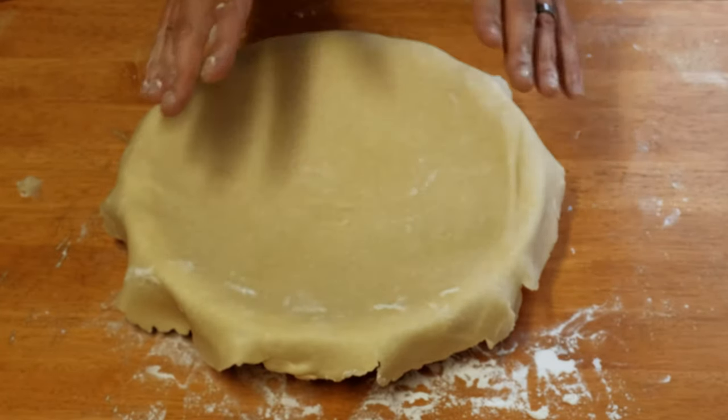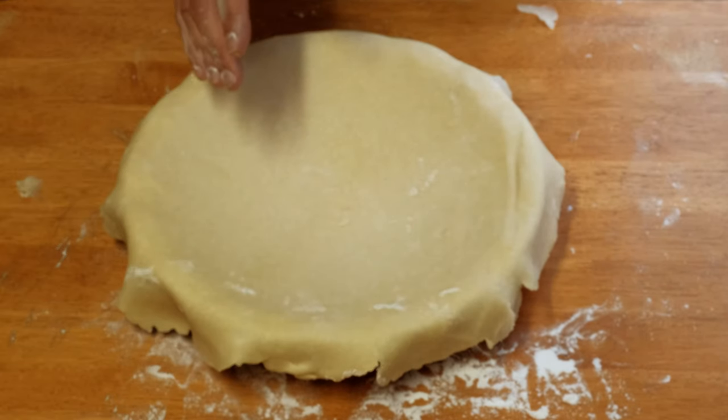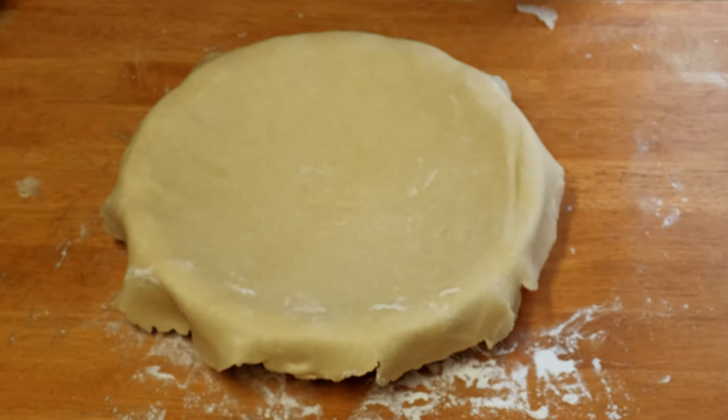We're going to cover it in plastic wrap, put it in the fridge for 30 minutes. We're going to roll out this one the same way we did this, cover it in plastic wrap on a cookie sheet and leave that in the refrigerator for 30 minutes as well. And then once that's all done, we'll fill it and put everything together.